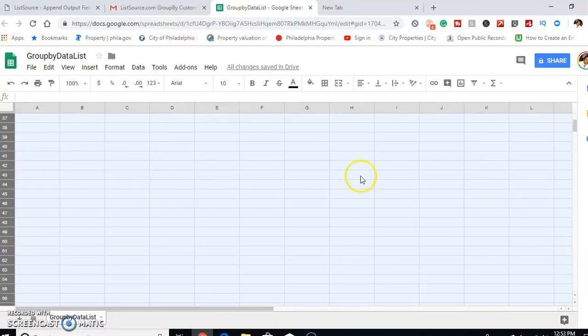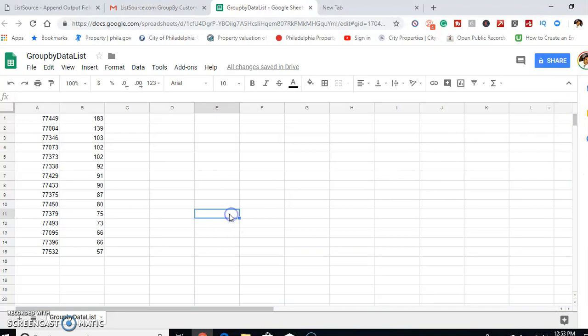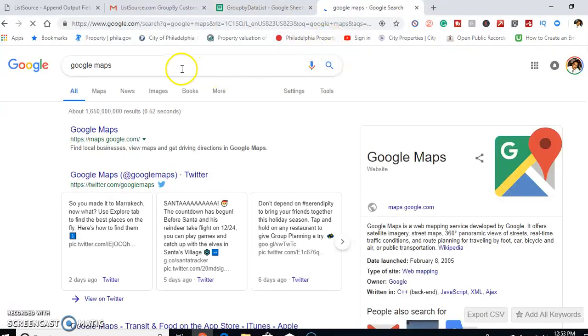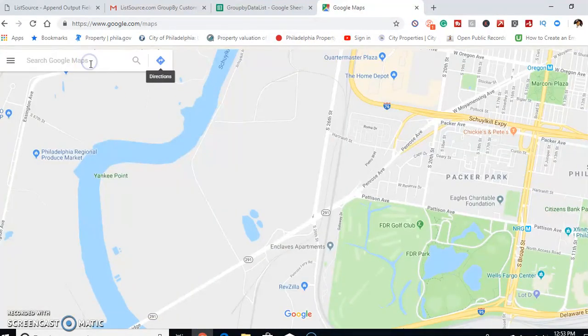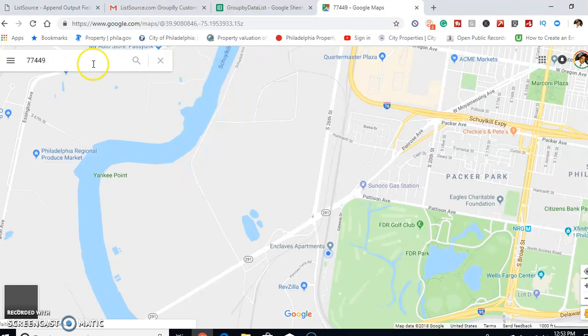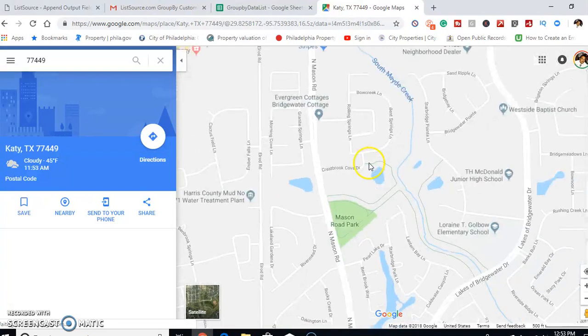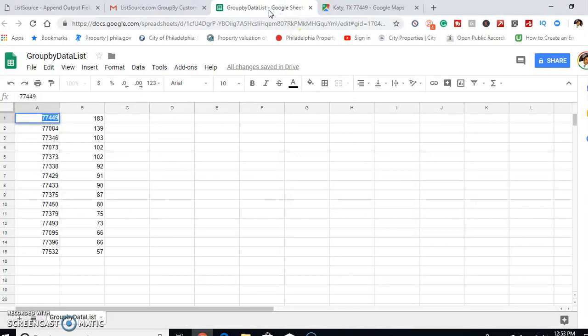Now here's where it gets a little interesting. What you're going to find is that the top zip code usually is an area where the values are not there.